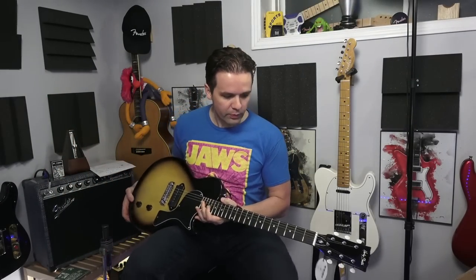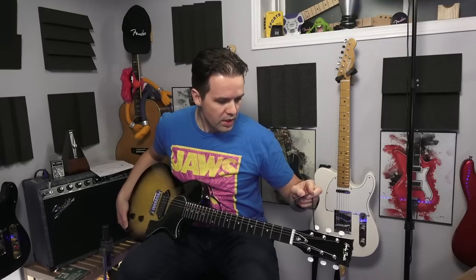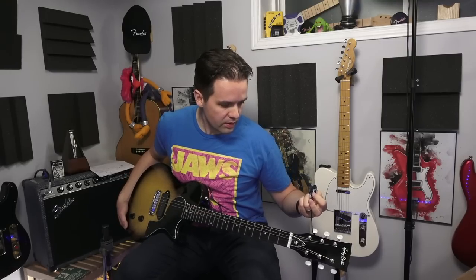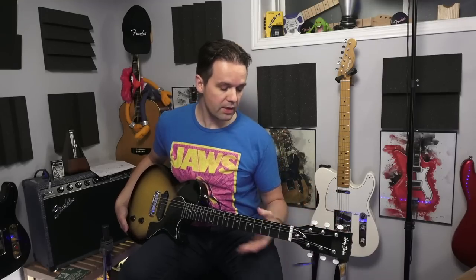Ah, look at all this mess. I hate all this styrofoam and junk. This is QC checked by John. Thank you, John. Quality guitar since 97. I had no idea they'd been around that long.